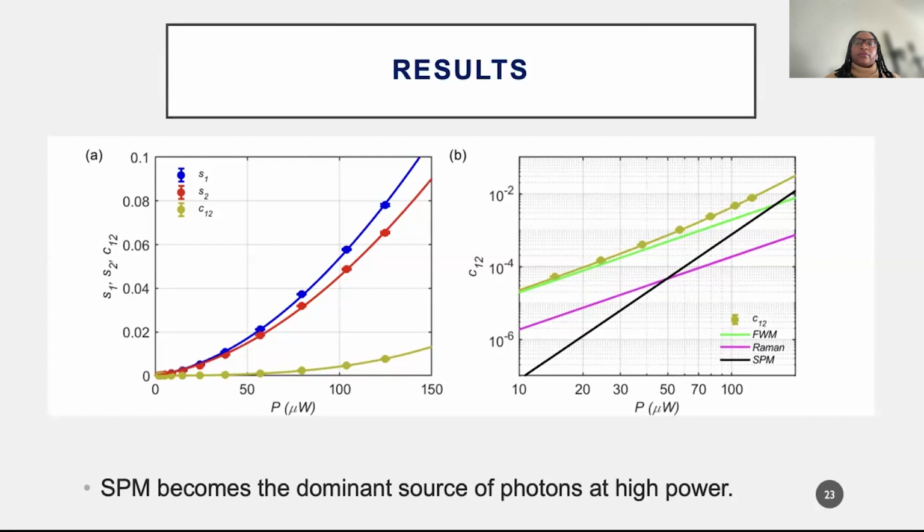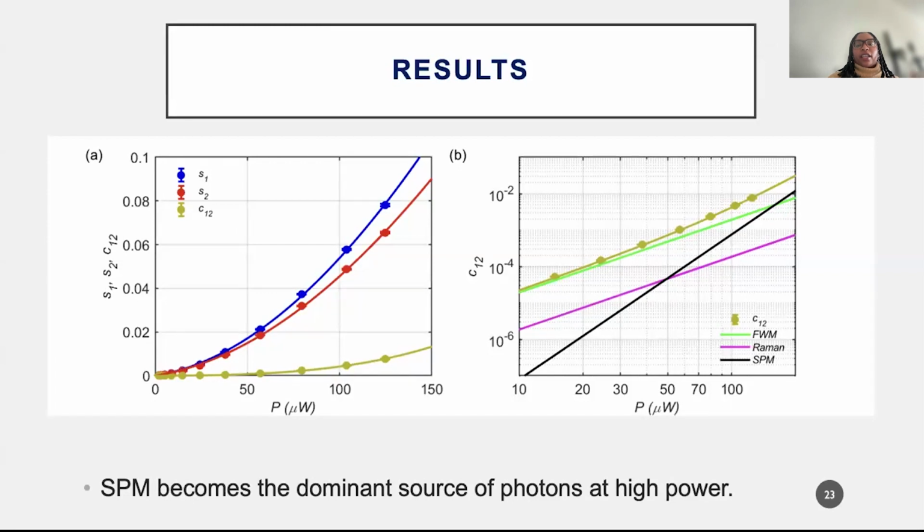Even though the four-wave mixing photons and self-phase modulation photons both scale quadratically in power, the generation of the self-phase modulation in one channel is independent of the other channel. This means that the probability of an accidental coincidence due to the self-phase modulation scales with the product of the self-phase modulation photon generation rate in each channel. And this differs from the probability of detecting a four-wave mixing photon pair.